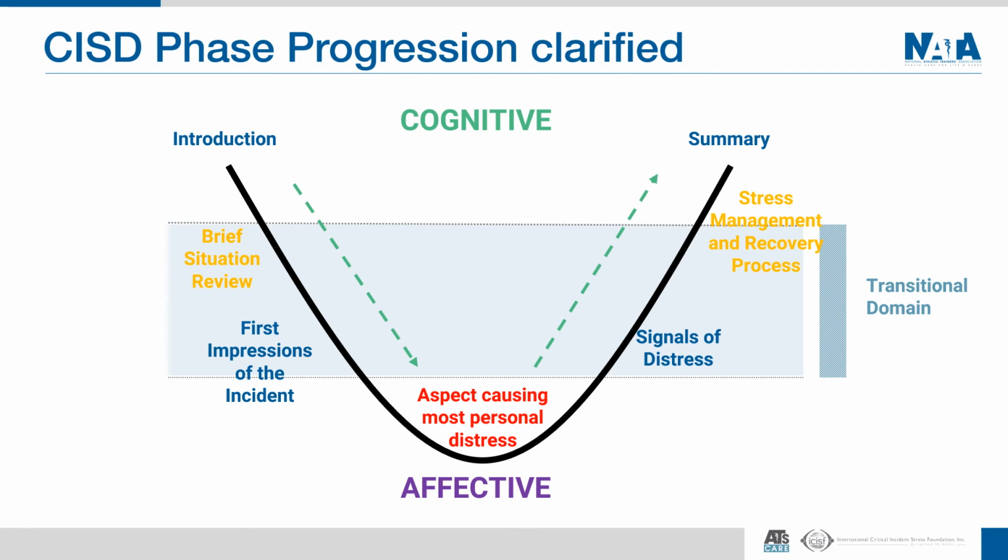And it can be different based on the type of intervention that you're doing. In other words, the type of incident that you are working with, whether it's small scale, large scale, experienced people, etc. So you want to plan time and you want to be flexible in that. Don't plan a hard hour, because at the end of the hard hour, if people are still down at this phase in the distress phase, or you're just coming out and discussing signals of distress, you still have parts of the debriefing that you may want to complete. So there needs to be some flexibility in your time scheduling so that if you need to stay a little longer, you can do that.